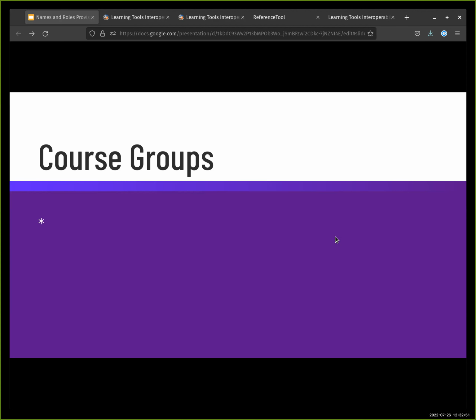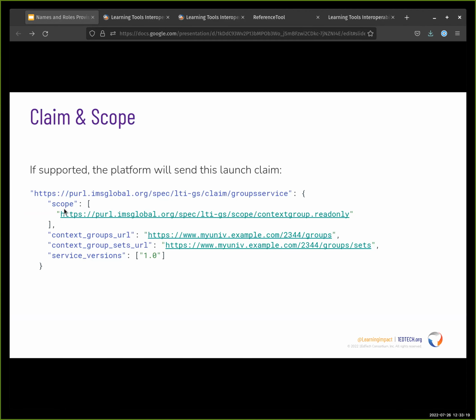So this was just Blackboard and Turnitin saying, hey, we've got a bunch of groups in our course and we want to be able to use those groups in an LTI tool. And so I'll explain how that works. The asterisk is that this is published in a member draft version. We have 6 or 7 pending changes to publish there. So the published spec is slightly out of date. So sorry about that. We're working on that.